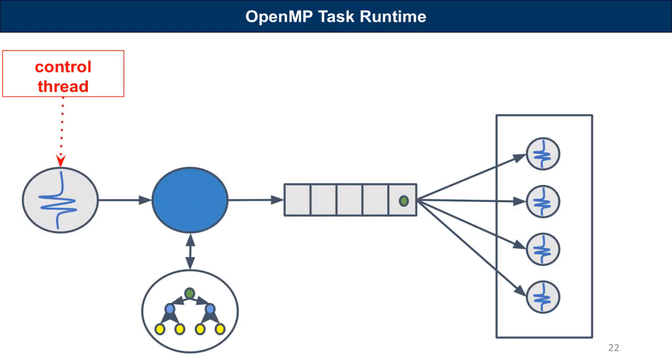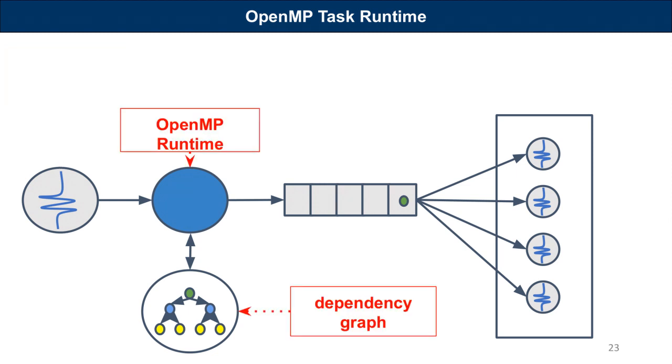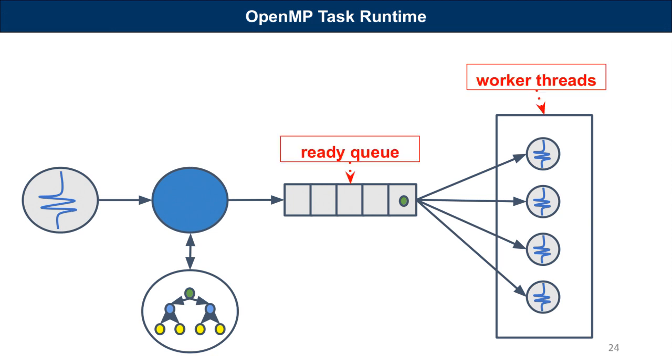All this execution is controlled by the OpenMP runtime. The control thread first submits its tasks to the runtime. The runtime in turn stores these tasks in a dependence graph. Whenever a task has all its dependencies satisfied, it goes to a ready queue. Once in this ready queue, the tasks are available to be executed by one of the worker threads. These worker threads operate using the work stealing tactic. This whole process is executed automatically by the OpenMP runtime, without interference of the programmer.